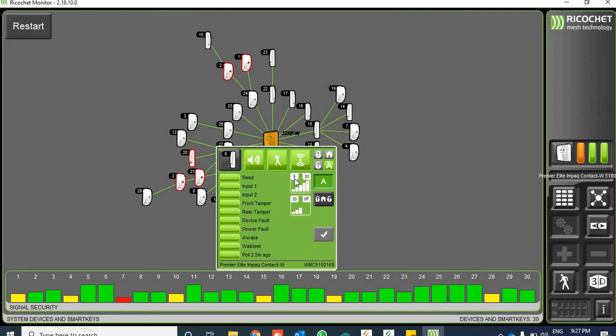On the right side you can see this zone number 9, or sensor number 9, is transmitting the signal, because each and every sensor is a transceiver. What it does is it takes the signal, boosts up that signal and then sends it to the nearby sensor. So it acts as a receiver and also as a repeater. You can see sensor number 9 is transmitting the signal to sensor number 30. Then 30 is transmitting the signal to the expander. From 9 to 30, the signal strength is very good, and from 30 to the expander it is a little bit less. That's how you can see the signal strength from here itself.